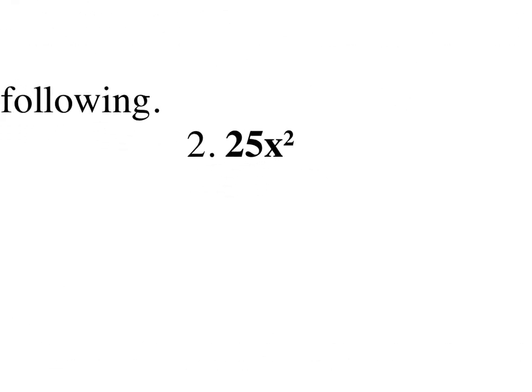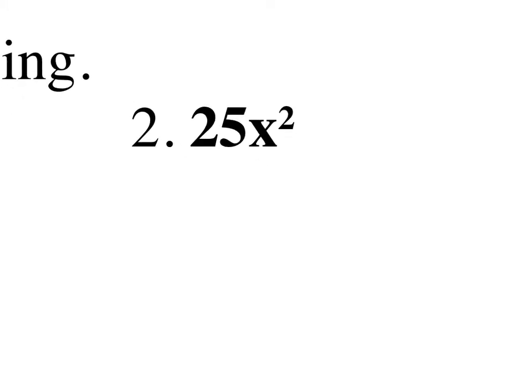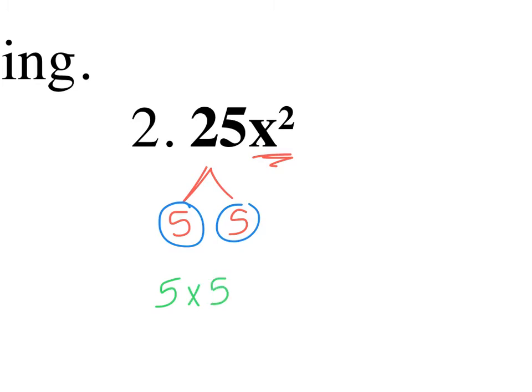In this example, we made it a little more challenging by throwing a variable on it. So I want to find the prime factorization of 25x squared. Well, I have to ask you what multiplies to 25. Do you know? Good. The two numbers that multiply to 25 are 5 and 5. We're going to hold off on this x squared until we rewrite. So I have 5 and 5. Here's the issue. I can't break apart 5 and 5 anymore, so I circle them because they're prime numbers. So when writing the prime factorization, I have 5 times 5.